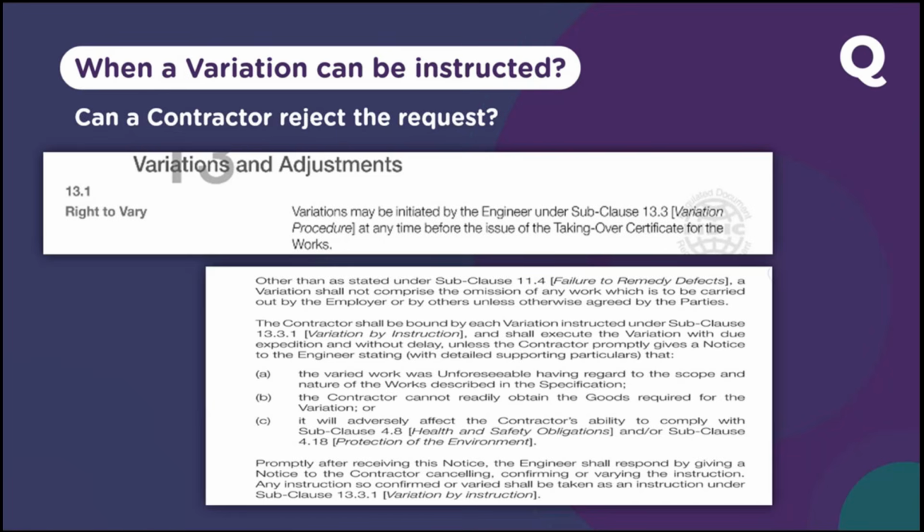A fourth case: if a change introduced by the consultant or client will adversely affect the contractor's ability to comply with subclause 4.8, that means health and safety obligations. Let me go back to the first example, where he wants to install a high-end, well-defined architectural structure on top of a building. As a contractor, maybe you are a bigger contractor, you don't have such experience. You don't know how to install that. You don't have that many cranes or that big a team to install. You don't know the HSE requirements for that, height training, height obligations, PPE, many things. You can say, dear client, we don't have expertise on that, and I'm sure if I install this, we would not be able to follow health and safety requirements. So we appreciate that you can understand we would not be able to complete this work.